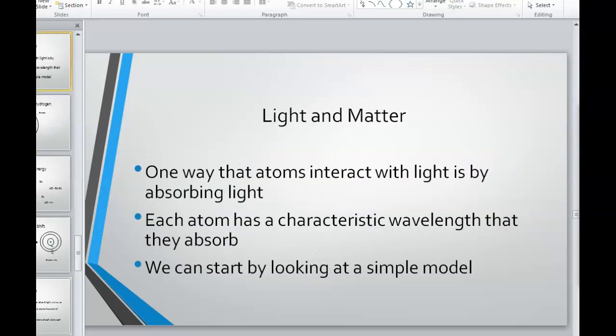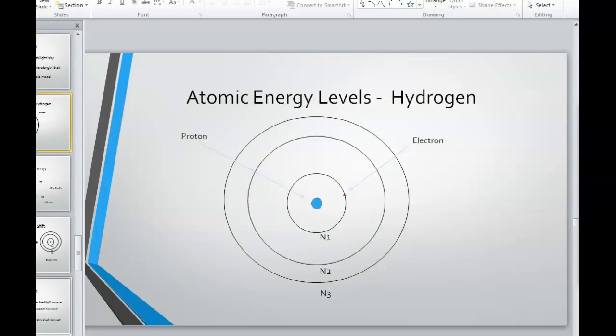And I'm going to give you guys here a really simple model called the Bohr model. So this will be my introduction to the Bohr model, and then we'll talk a little bit more about it. I want you guys to understand, first off, this is not the modern view of the atom or the electron energy levels in the atom, but that's okay. It's a great first place to start, just to think of it as there are these shells, or energy levels, wherein electrons dwell or live.